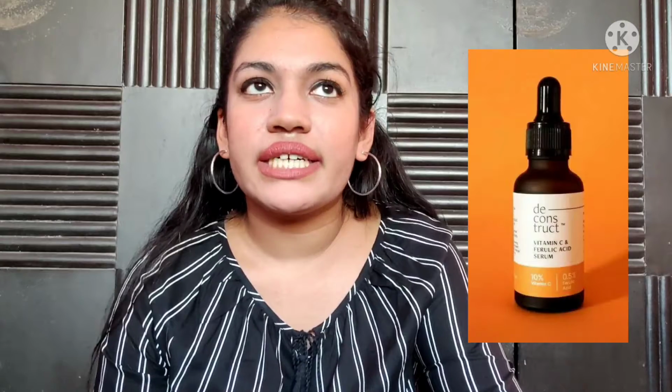And now that I look at my list of products I want to talk about, I realized that yes, they actually launched two serums kind of at the same time. The Deconstruct skincare clearing serum was the first one, and the other serum that they also launched is a vitamin C serum. Now again, I feel like this was probably the first thing that they should have launched, and I think this is the last active ingredient based serum that they're launching, because they have everything else. I think the only thing that they don't have is azelaic acid. No, they have azelaic acid as well. Tranexamic acid, I think that's the only thing that they don't have. Will I be getting the Deconstruct vitamin C serum?